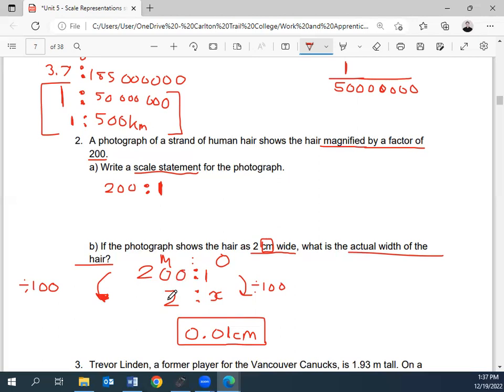So if you finish that, I want you to keep going forward here with this. I'll be doing a couple check-ins with certain questions for a bit, but now you guys got a little bit of time to practice. I will go through question 3 in about 3 or 4 minutes. Try and set it up. Remember, it's model to original. And try and figure out what that's asking you there.